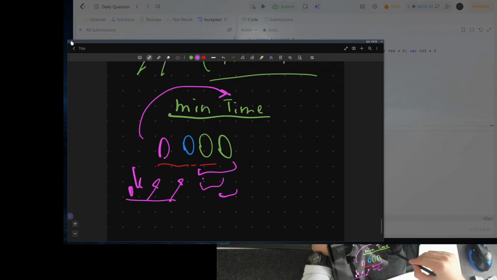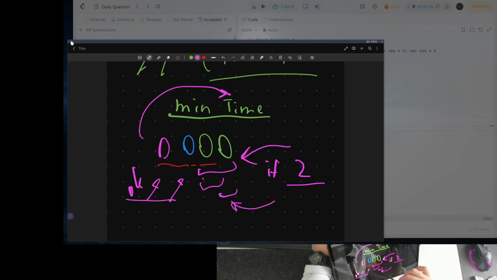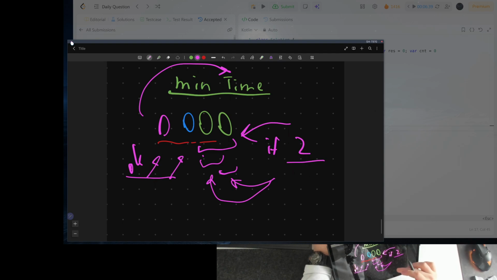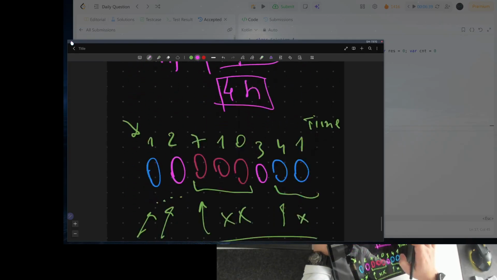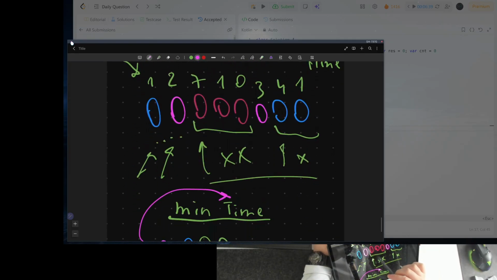And how can we optimally remove these two? If we remove both of them together, that means we spend more time compared to the case where we're removing just a single one of them. And that means our greedy strategy is actually optimal. We remove as little as possible, and only from those that are non-unique or repeating colors.